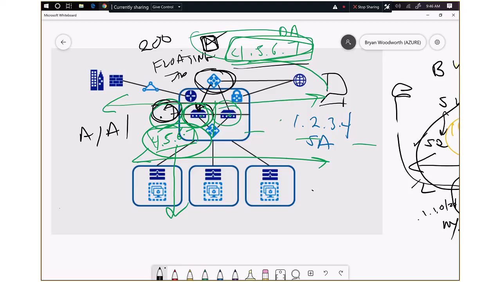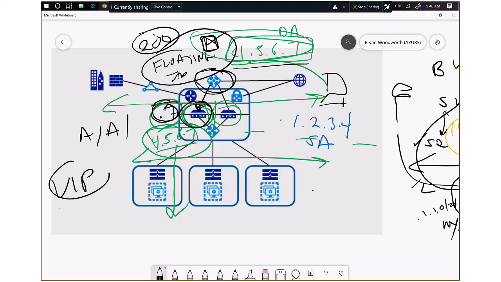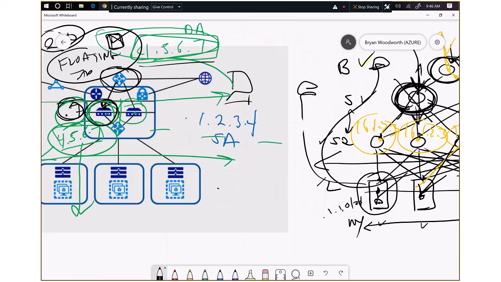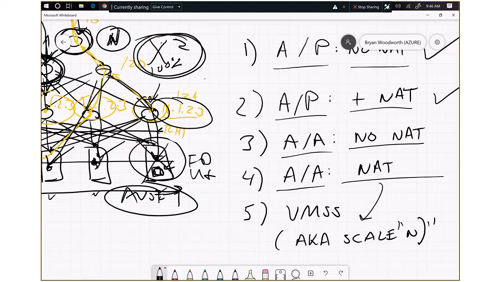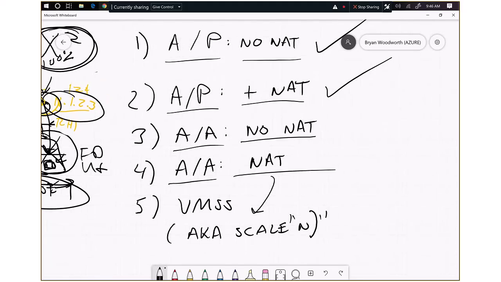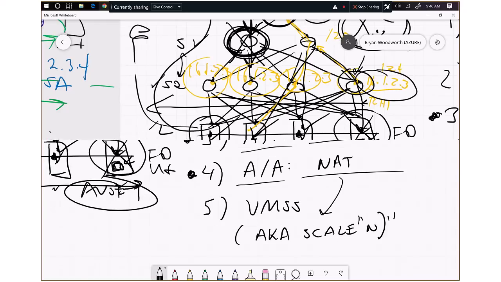So people have realized that this floating IP construct is a really great way to get good overload up here, match that overload down here, and continue to reuse this concept of a VIP in Azure, so I can have my VIPs and so forth in my load balancers, and it gives me great active scale. So that capability can be applied to both active with no NAT and active with NAT. Okay, so let's continue to tackle those two.